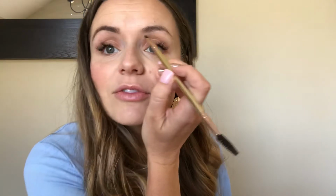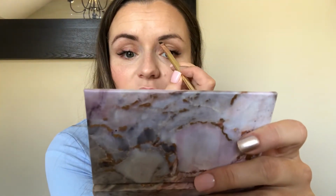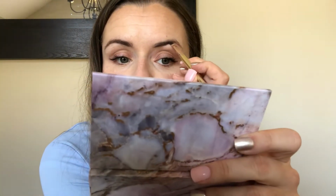Let's do the other side and just go over it one more time. So, just gonna tap in, get a little bit of makeup. I definitely need my mirror for this part, okay? This is the most important part, making that bottom arch nice and smooth. To find the point of your arch, put your brush on the tip of your nose and line it up with your pupil where it hits. That should be the peak of your arch on your brow. So you wanna get that right.